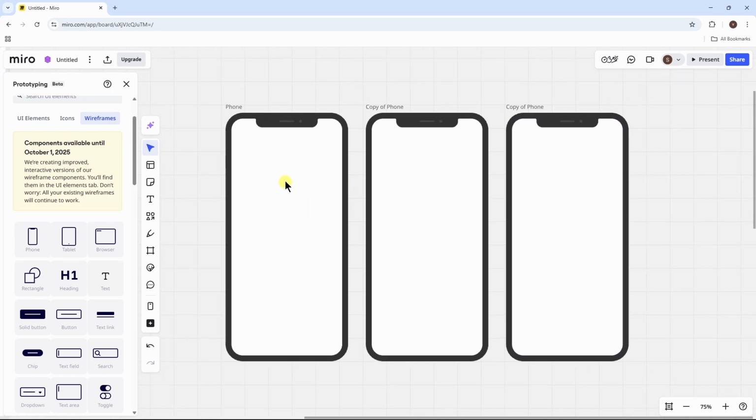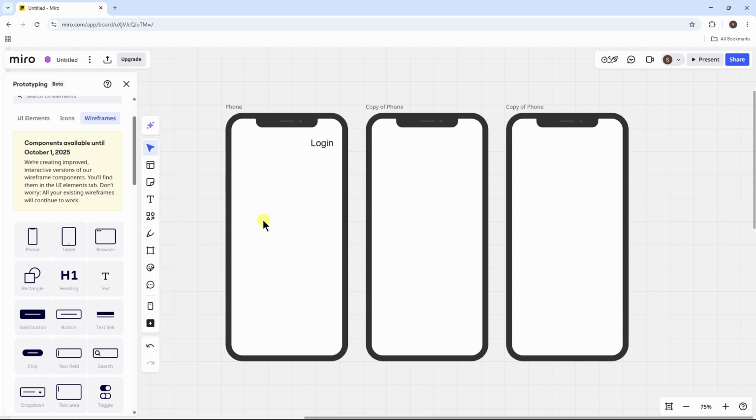So we'll create on the first phone. Firstly, in my wireframe there is a text here, so I can just click on text. I'll get the box and I am gonna type here login, and you can just click on the text and just move it here because it will be in the corner. I can just make it bigger and just put it here on the corner, and yeah, it is looking good.